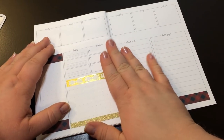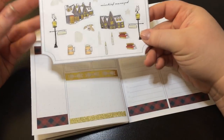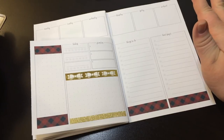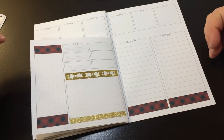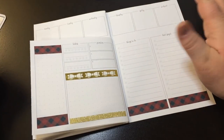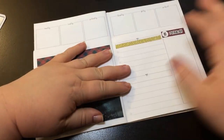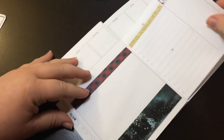So we have a lot of other stuff. I have kind of some Hogsmeade things, and then I'm also going to bring in green with some full boxes from like Slytherin stuff. So this is going to end up green and red and gold, and I'm hoping that it's not ugly. I'm hoping the fact that it's Christmassy is just taking over. So we'll see how it goes. We'll play it by ear.